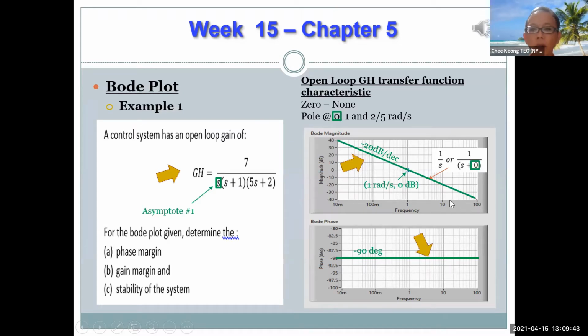And then also, we know that for the phase, it will be a sloping down phase, but because it's 0, 0 is very far away. As you can see, if I divide 1 by 10, it will be 0.1, right? Divide by 10 is 0.01, and divide by 10 again, it will be 0.001.